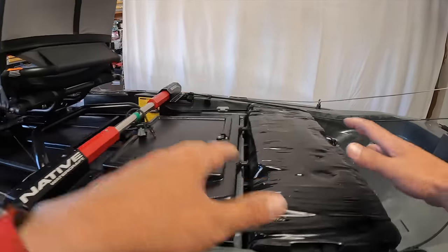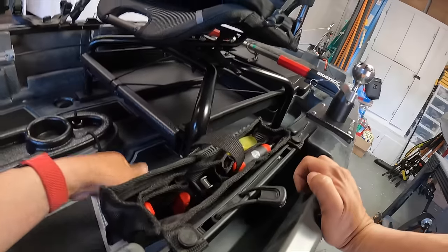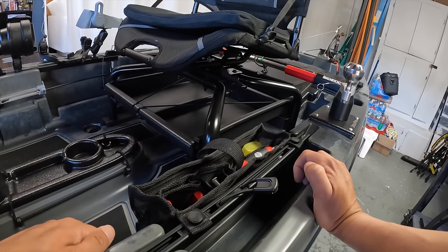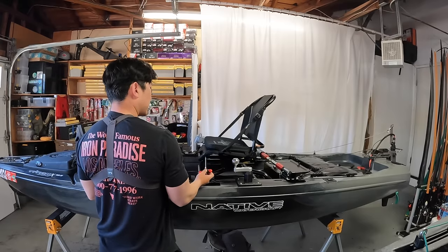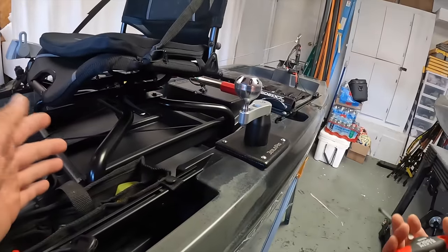So that's the explanation for this electrical tape madness. And then coming here, we've got a little tool caddy. This has all the essential items that you may or may not need throughout the day, such as pliers, a little multi-tool, sunscreen, 3/16 Allen wrench, which actually goes to the Burley Pro handle. So I guess this is a perfect moment to talk about the handle.